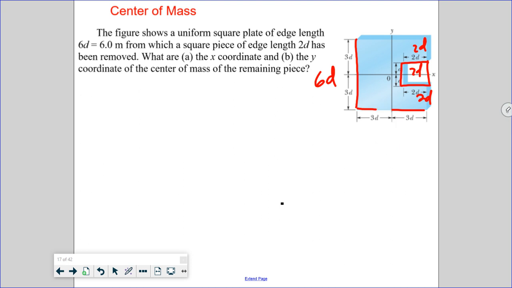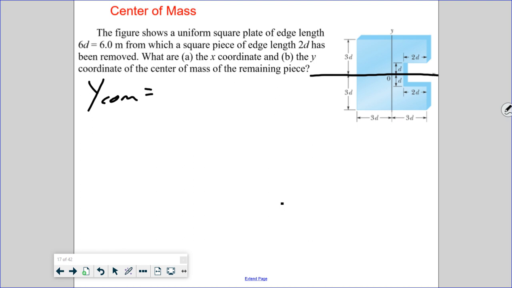So let's do vertical first. I notice that this thing has some symmetry. If I draw a line across the x-axis, it's completely symmetric about that, right? So that means that the vertical position of my center of mass is just 0, right? Because there's exactly just as much mass above it as there is below, and in the same position, okay? So it's not just about mass, it's also about position, okay? But horizontally, that's not the case, right?